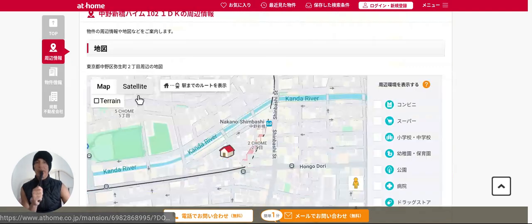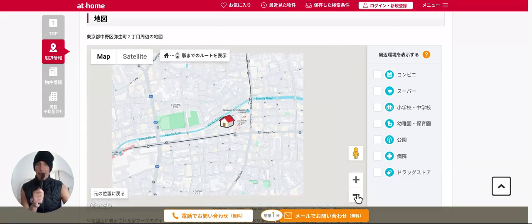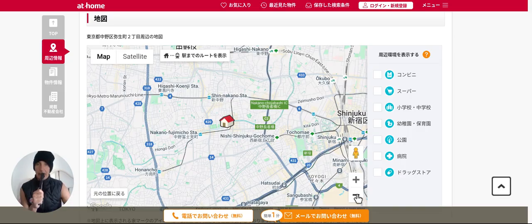We could pop in here and look at the riverway here, walk right there. We could pop out so you can see the location of where it sits in relation to Shinjuku, which of course is the mammoth Jupiter planet of this area, pulling all the gravity. You can see the gravity of Jupiter is pulling all these lines in towards it. This highway is going into Shinjuku. These train stations are going into Shinjuku. You can see the Sobu line here to the north is going into Shinjuku. So again, Shinjuku is really like Jupiter in Tokyo. This location is being pulled in here to Shinjuku, which is why you want to be involved in it.